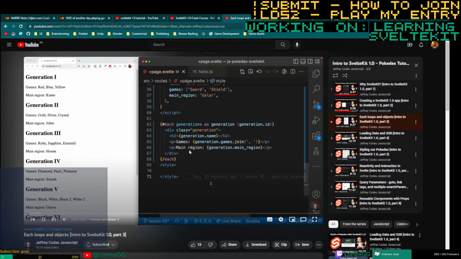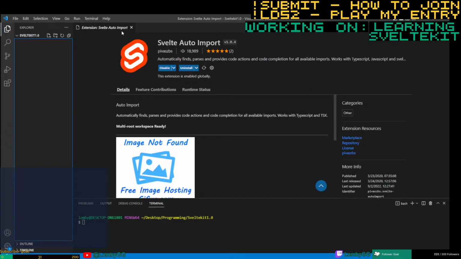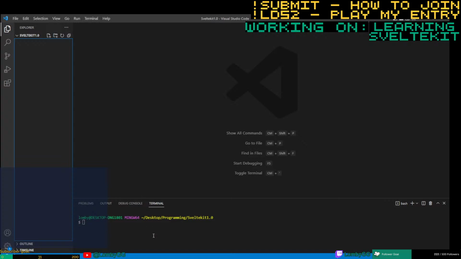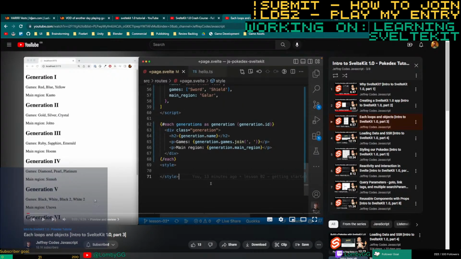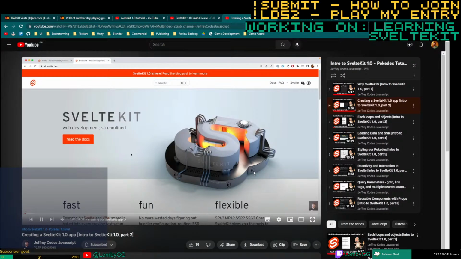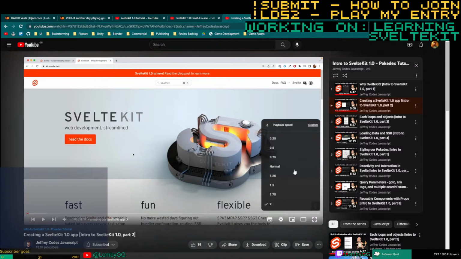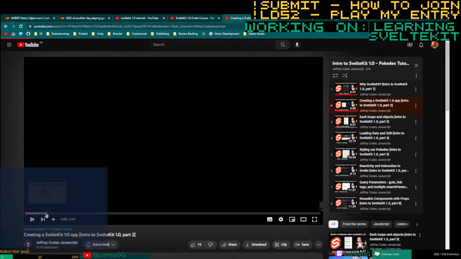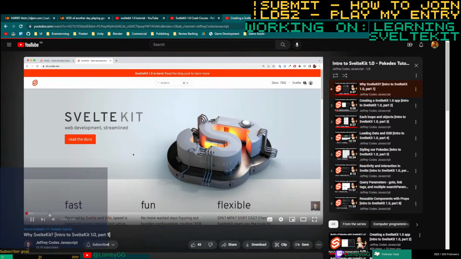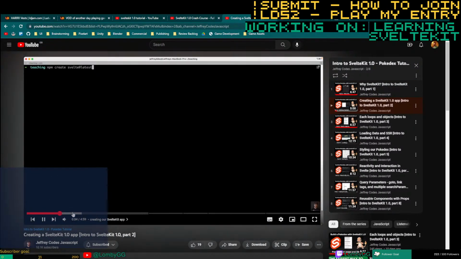Right, so far, that's nothing new from what I've done before. But we're just going to try and do the same setup, just so that we're kind of following along a little bit here. So I think he just wants to do... In this series, we're going to... npm create svelte at latest.